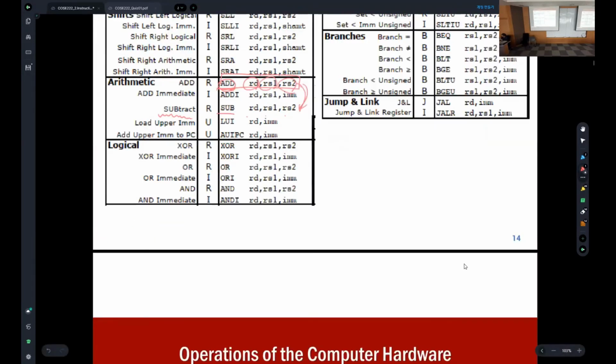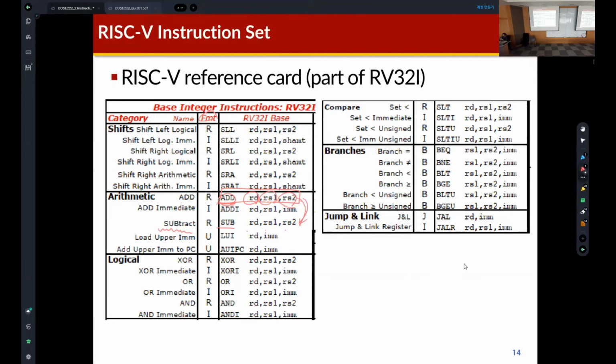But you know, in the green card of the RISC-V instructions, we cannot find other arithmetic operations such as multiply or divide. Why? Actually, these are the arithmetic instructions of RISC-V, and we can only find add immediate, which I will also explain later, and subtract. So in the arithmetic type instructions, we can find only add and sub instructions.